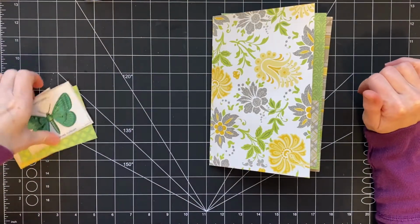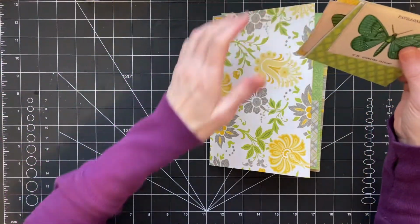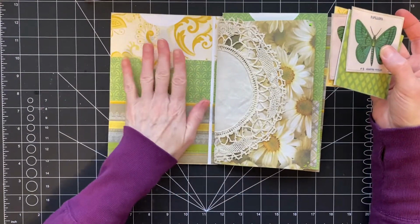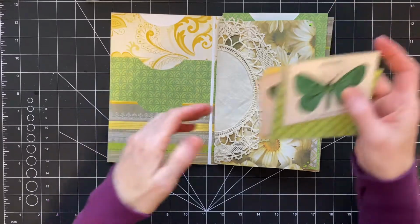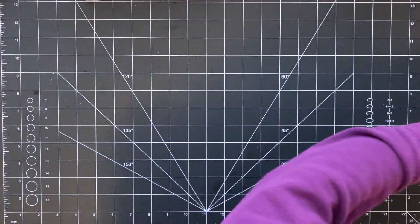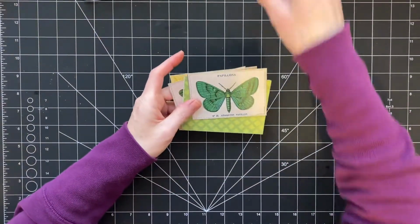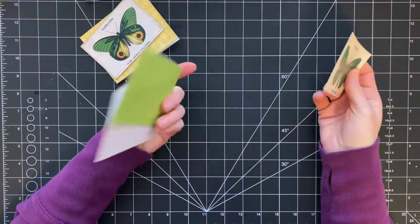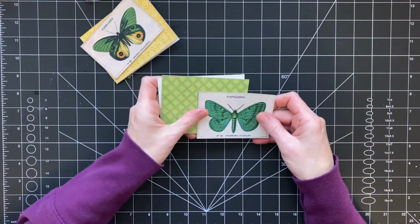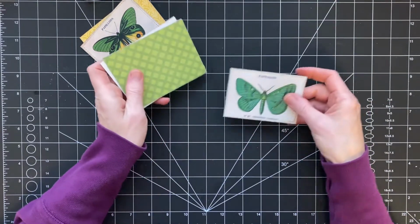Today I thought we would make a few journaling cards type thing to go in the front 3 little pockets. All of the images that I am going to be using I found on the Graphics Fairy website. And then the papers I'm just using cutoffs from what I've made so far.